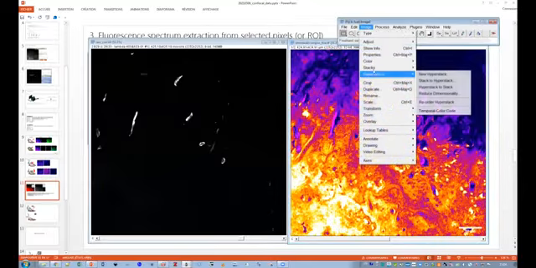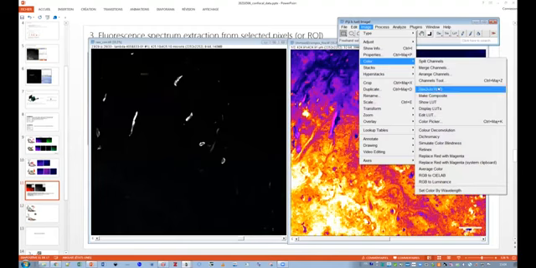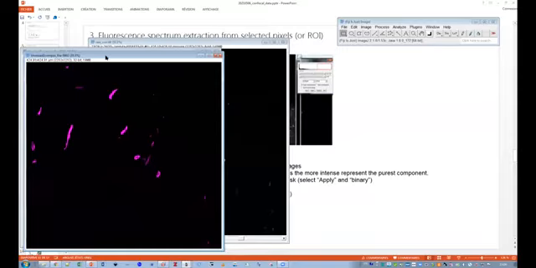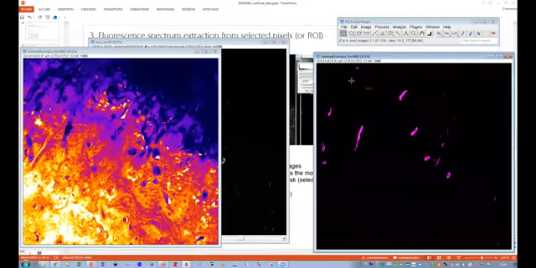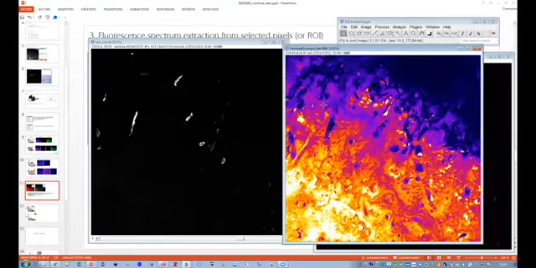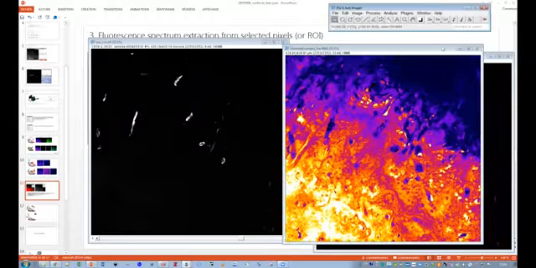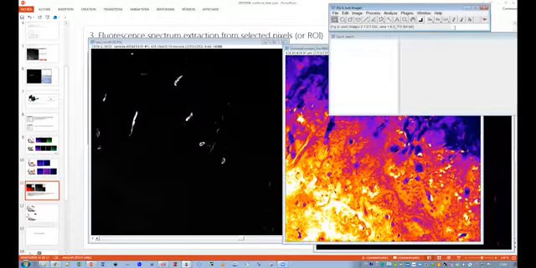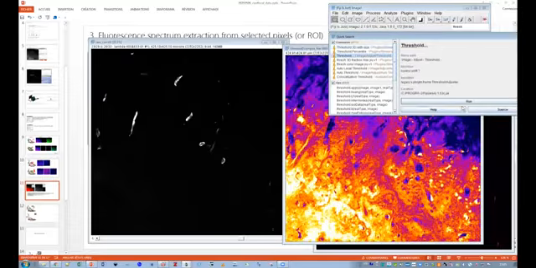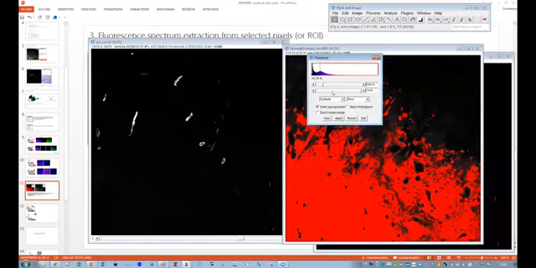So color, stack, and stack to images. So I have my first compound, my second compound. And I have to create a binary mask from my first compound, so using the threshold tool. And I'm not going to use the automatic mode.